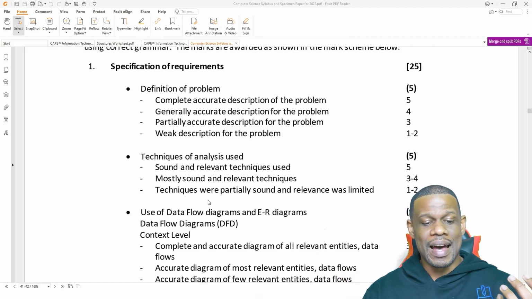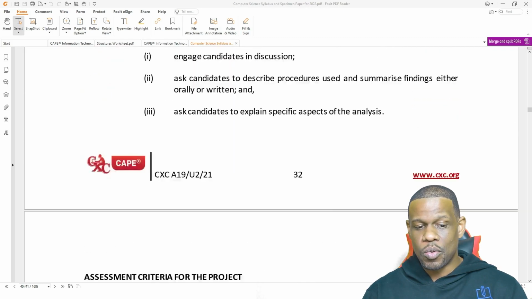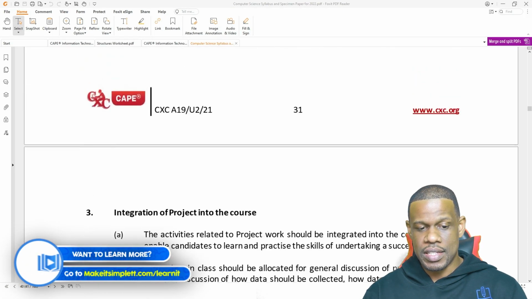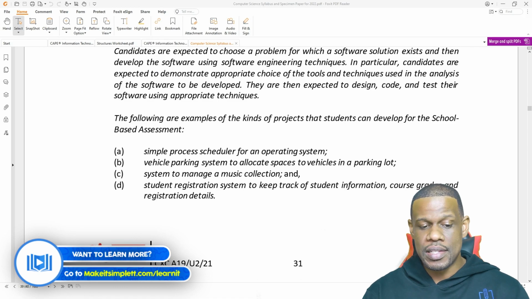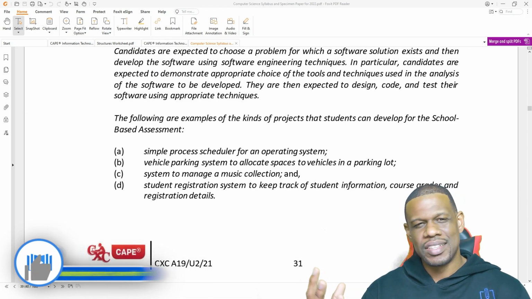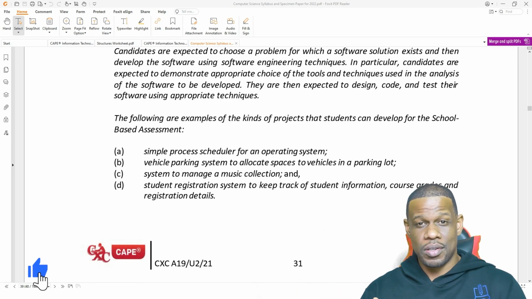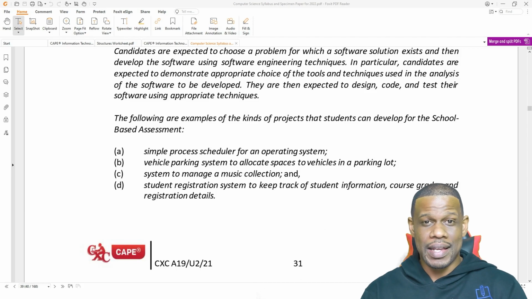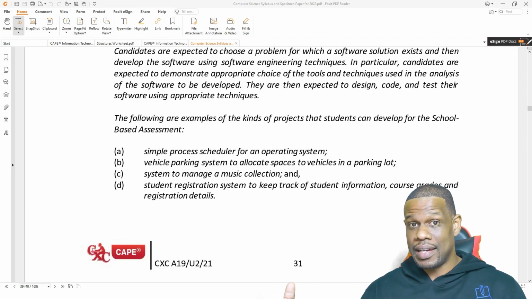But some of the examples of things that they say they want you to do for this section aren't real places. So there's a process scheduler for an operating system. That is not a real place. You are not going to go and get interviews from there. A vehicle parking system to allocate spaces in a parking lot. You're not going to get any information.